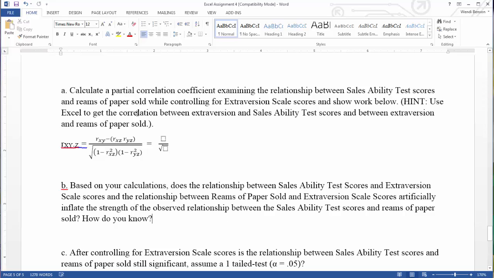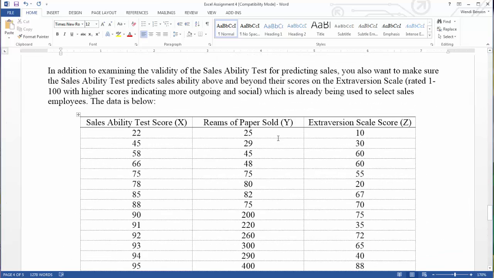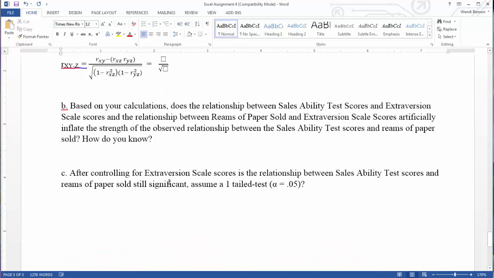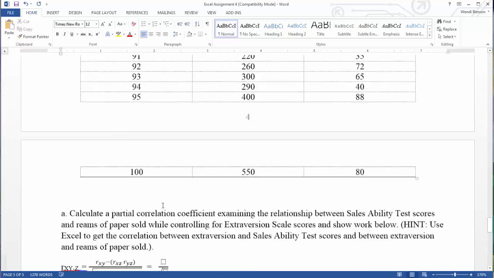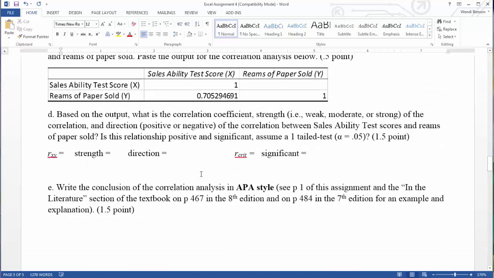And then you're not only going to figure out the partial correlation coefficient, but you are going to tell me what you think about the true relationship between salesability test scores and reams of paper sold after controlling for extroversion, that third variable that we've inserted here. And you're going to test to see if it's still significant using a critical value that you can look up in the table. And I'll give you a hint. It's the same critical value that you used up here.